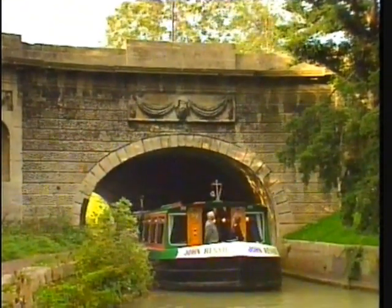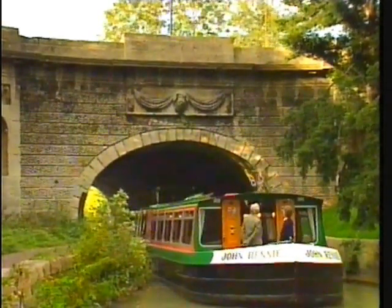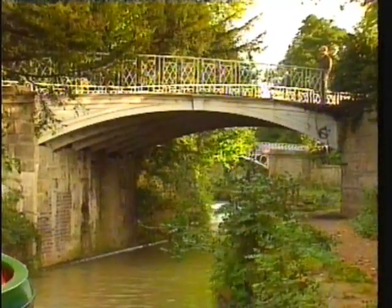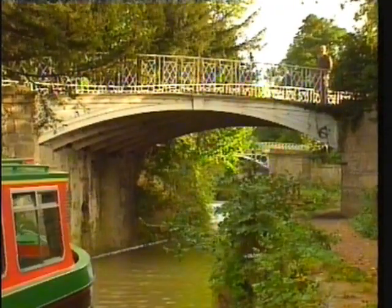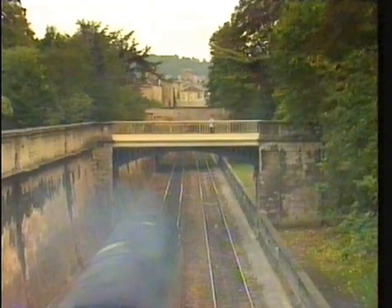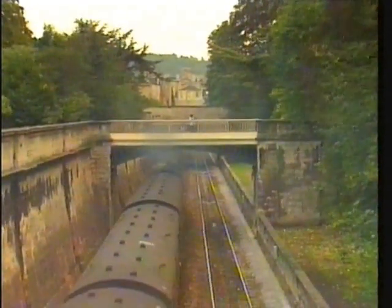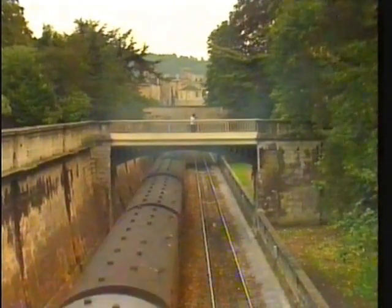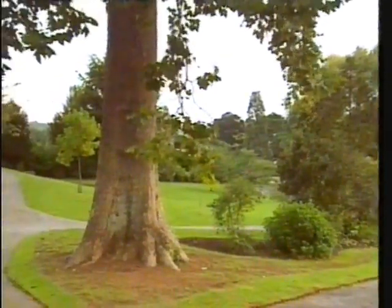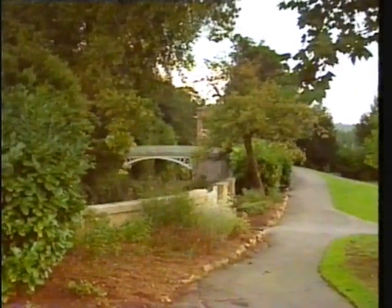It takes on a real air of elegance as it passes through Sydney Gardens. These were commercially run pleasure gardens, and to cross them, the canal company had to agree to erect four decorative bridges, in addition to paying the owners 2,000 guineas. Despite the attempt to hide it in a deep cutting, it was actually the railway with its noise and smoke that hastened the demise of the gardens. By the 1850s, customers had lost their enthusiasm for them, and the concerts and firework displays that had captivated Jane Austen became a thing of the past.